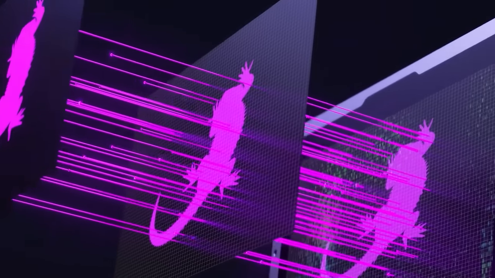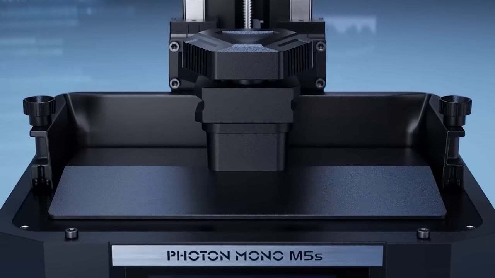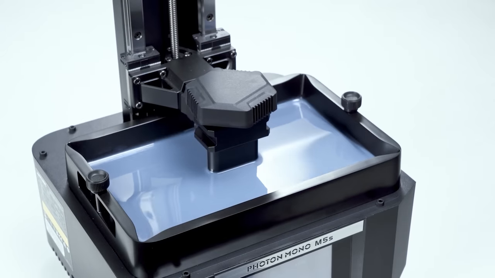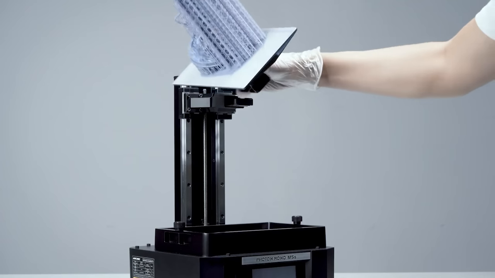The M5S has a 12K panel, the highest resolution display I've ever seen, and higher res than most resins can even resolve. But the real innovation is under the surface. The entire vat and LCD are floating on four spring-loaded strain gauges, making this the very first self-leveling consumer resin printer. No more calibration cards, no more sticky hex keys, just hit go and the M5S will handle the rest.